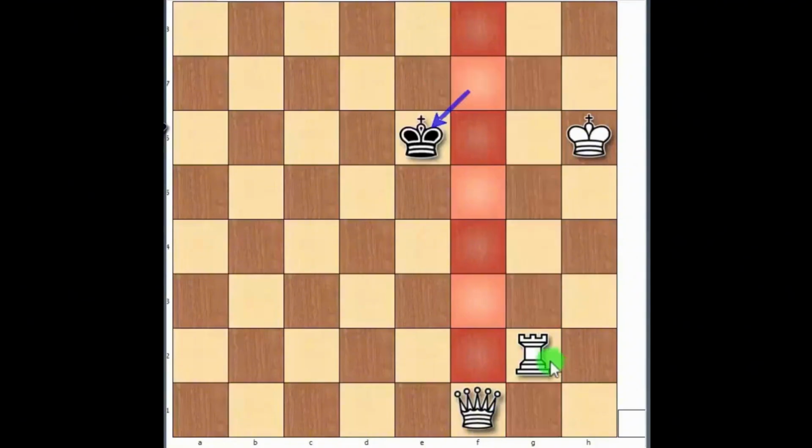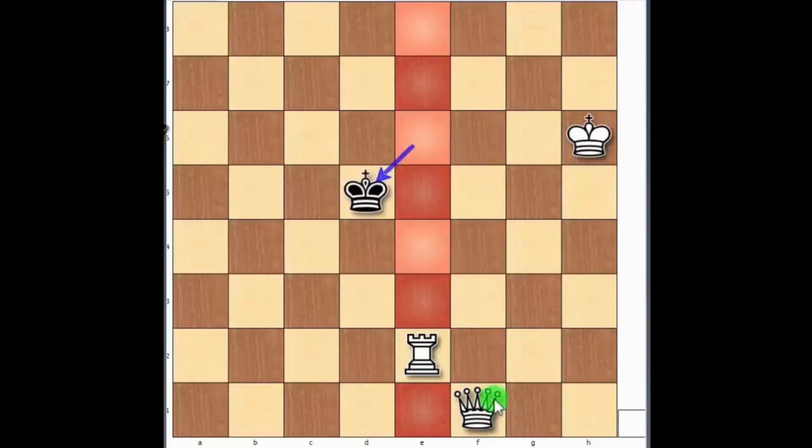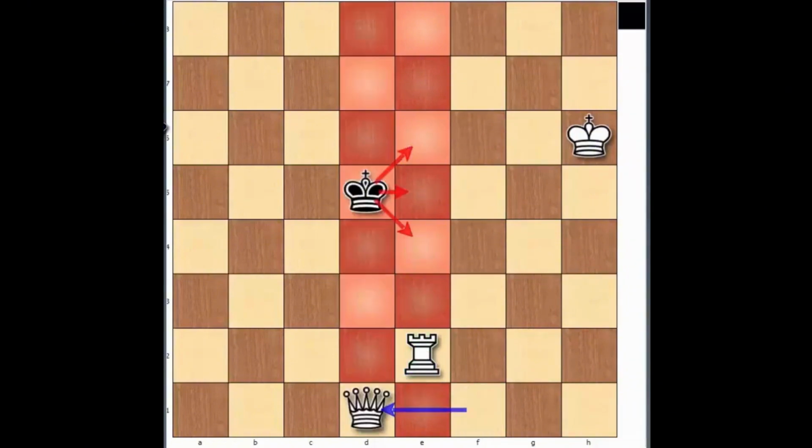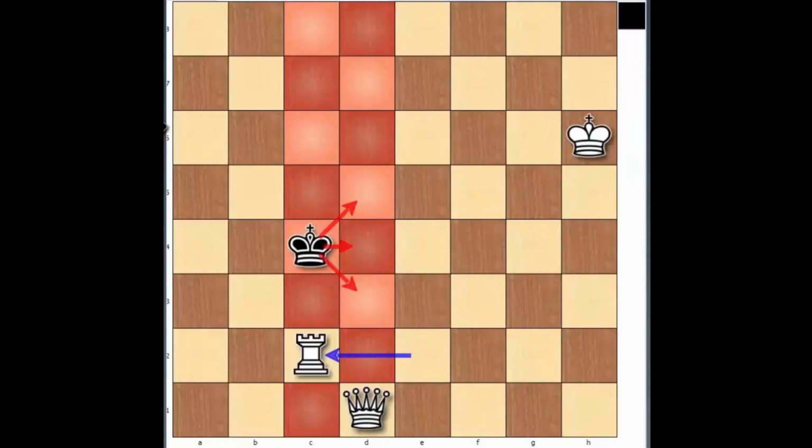Next, the rook is now free since the queen is covering the f-file, and you move the rook, cutting off the e-file. So, the king can't move forward to the f-file because the queen is controlling that file and he is forced to go to the d-file. Now the queen is free since the rook is cutting off the e-file and you make the move with the queen. So, the same thing is going to happen. The king is forced to go to the c-file. The rook is now free and you move the rook. And the king is forced to go to the b-file.